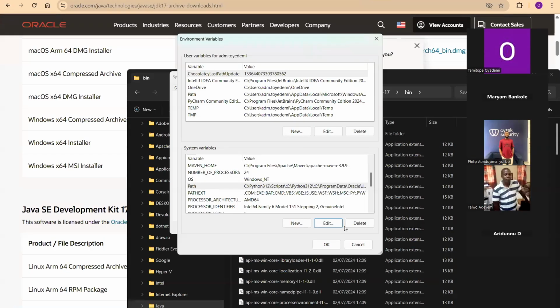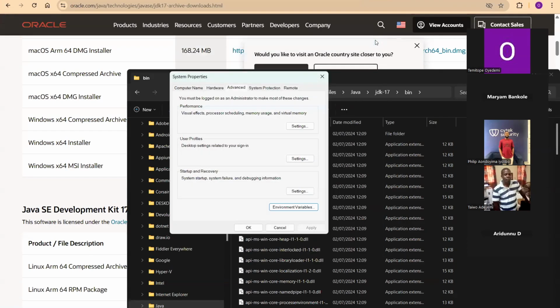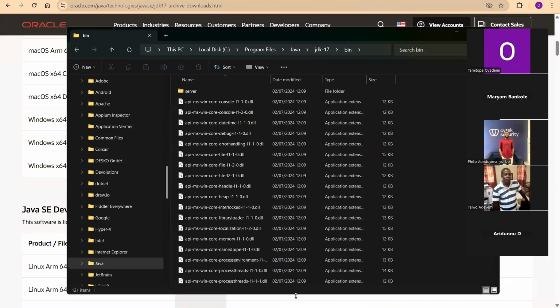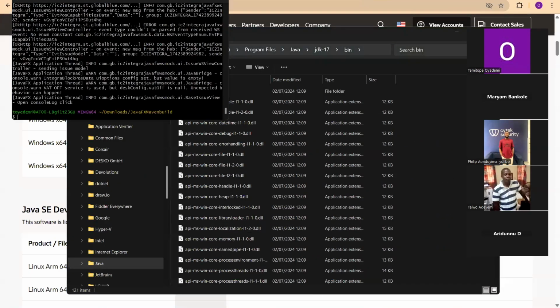So that is how you add JAVA_HOME to your environment variables. Now when you have done this, you can go to your command line to check the Java version. On this particular system, I have so many Java versions, so I'm not going to get my Java version easily.